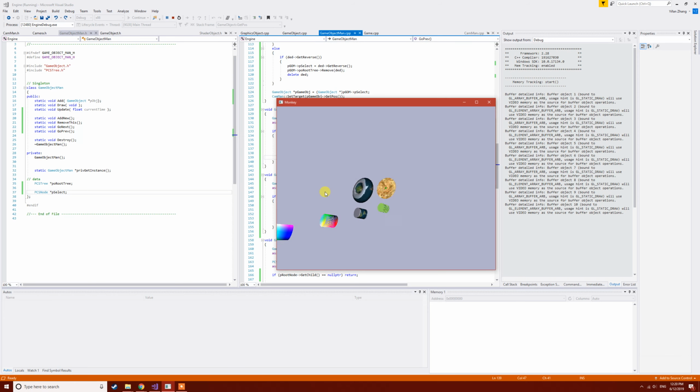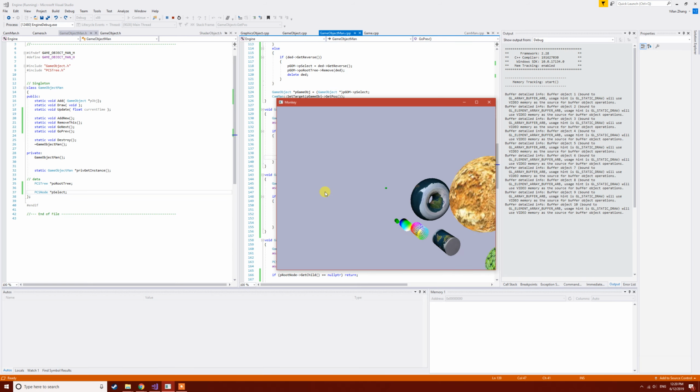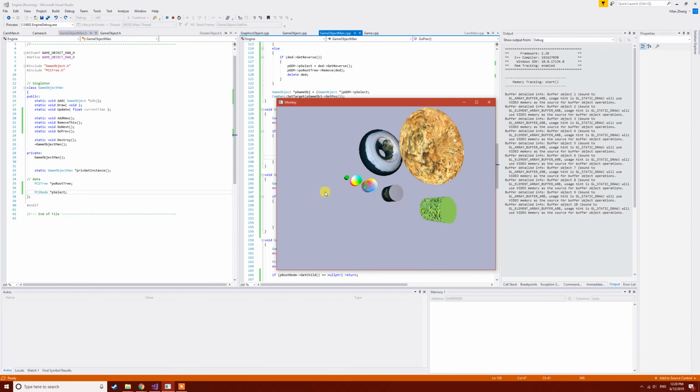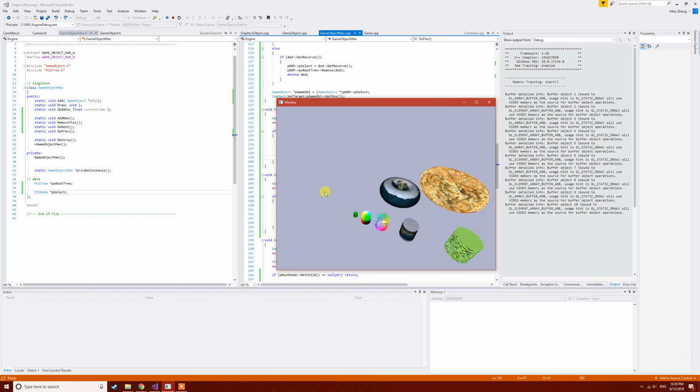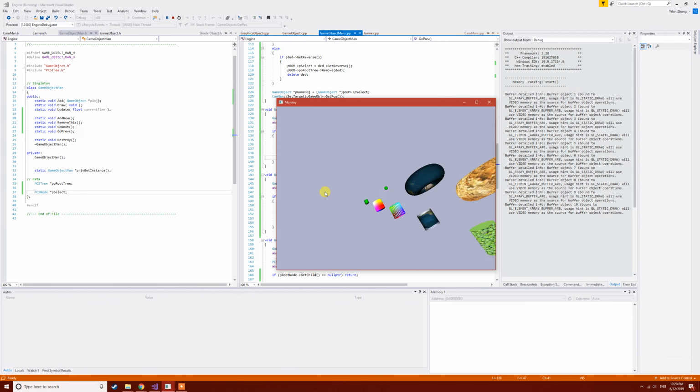And the cursor doesn't stop here. The cursor can also be used to create new objects, because now I can move this cursor around by pressing WASD and the arrow keys. Now I say I want to create something right here.